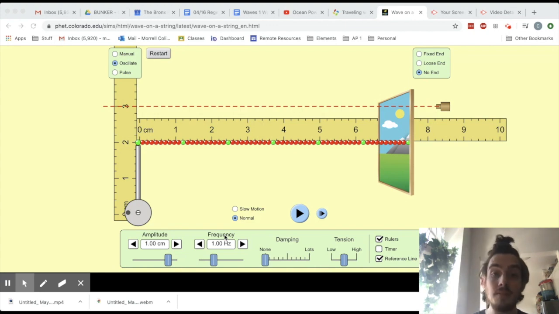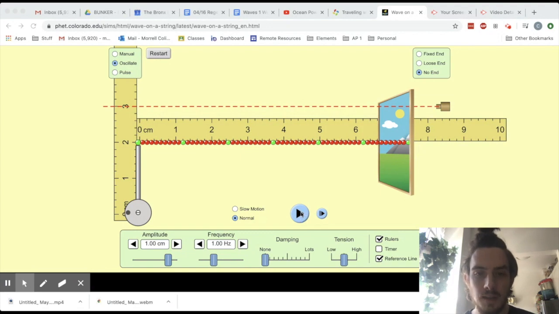Now notice there's no wave here yet, but I still have those values. The reason is that the frequency generator hasn't been turned on yet. Now that may seem obvious or like a silly point to make, but it's actually very important because it tells us that the frequency is determined only by the generator itself. I can change its frequency and this will move at a different rate, which will give me a different frequency in the wave. The amplitude also is set, which means that's also determined by the generator itself. So if I play this, I will have a wave that has an amplitude of 1 and a frequency of 1, all because the generator has nothing to do with the medium.